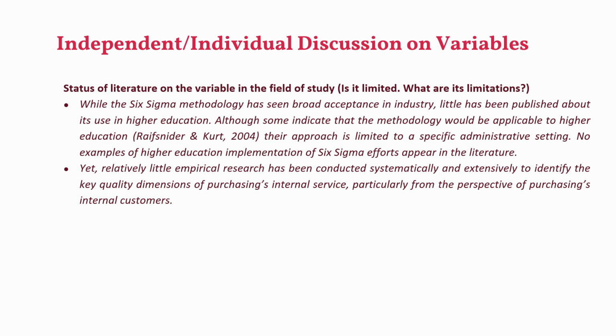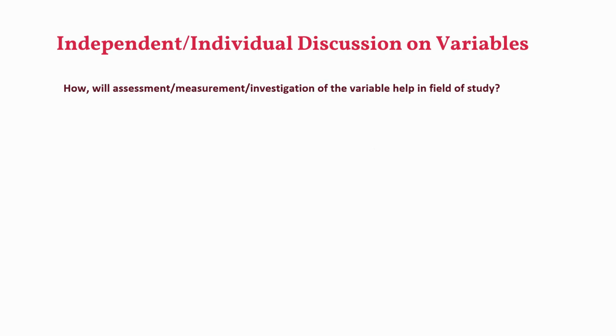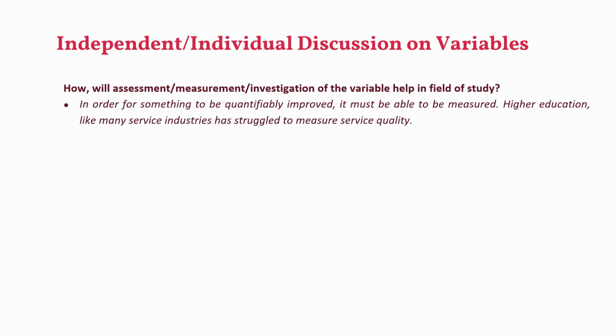Again, another example. Now, how will assessment, measurement, investigation of the variable help in the field of study? In order for something to be quantifiably improved, it must be able to be measured. Higher education, like many service industry, has struggled to measure service quality. Now again, why measuring service quality in higher education is important? So you need to emphasize, if you are conducting a research on a concept, why studying this concept is important.